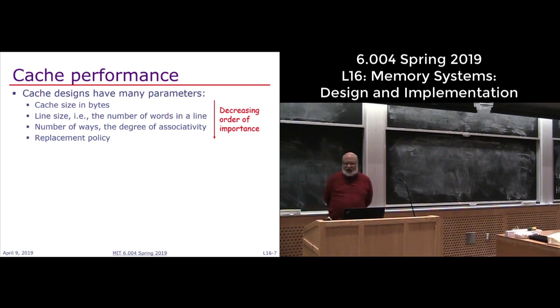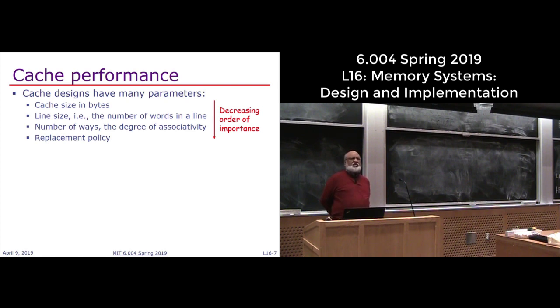And finally, the replacement policy. Suppose instead of LRU, I used some other policy, random, or something like that, or most recently used, where I throw out the most recently used because I expect it to be streaming. Whatever I have used, I'll never use again, so I throw that one out. All these policies have their place.